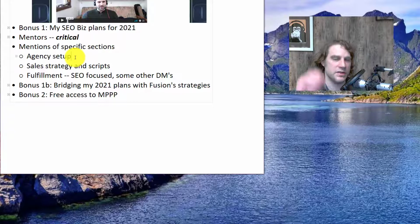And there's a lot of things you can pick out of it and choose and get from the system that they're suggesting from a sales standpoint. And then again, there's fulfillment. So you could start an agency almost from scratch from this. So I think this is very beginner friendly, while also having some good stuff for people who are experienced. And so I purchased it and would recommend that other people purchase it.